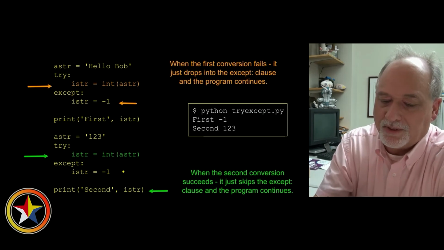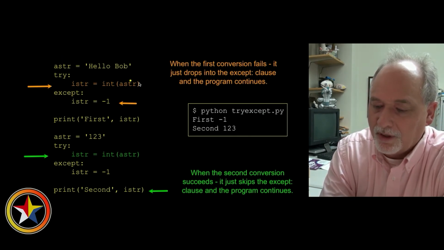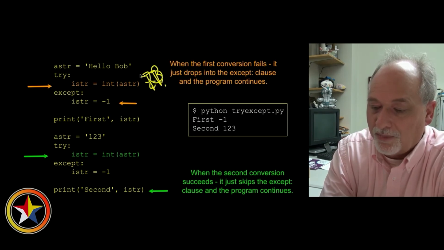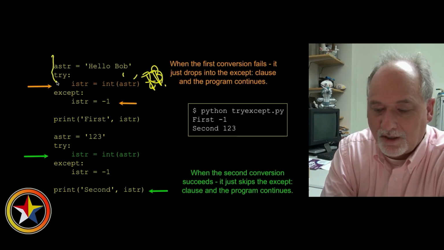And we just have two little bits of straight line code. We put a string in here that's hello Bob, and then we're going to convert it to an integer. This is the dangerous code. In this case with hello Bob, it's going to do a traceback. So we say try, and then we indent the dangerous code, and then we add this little except bit. If it works, the except is ignored. If this blows up, it runs the except. So in this code, it's going to come in, it's going to try this. This is going to blow up.